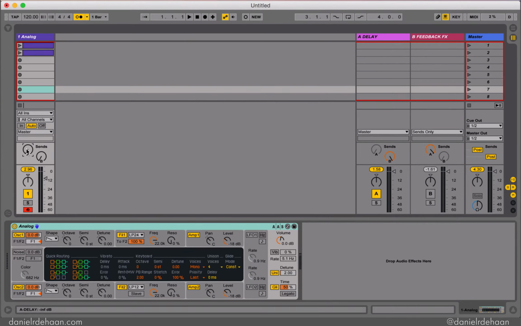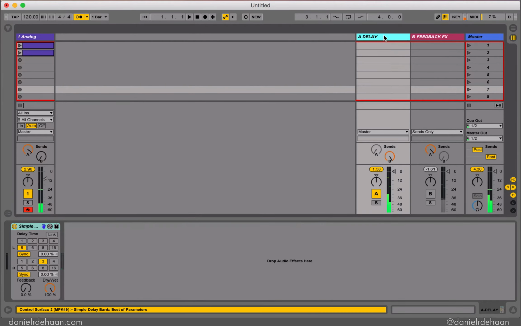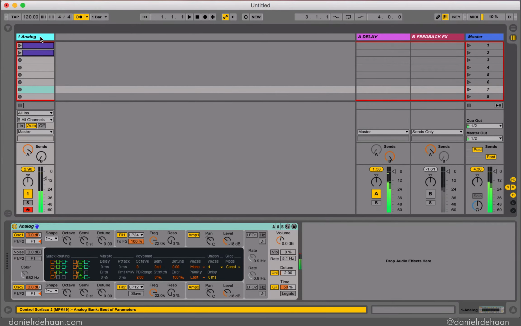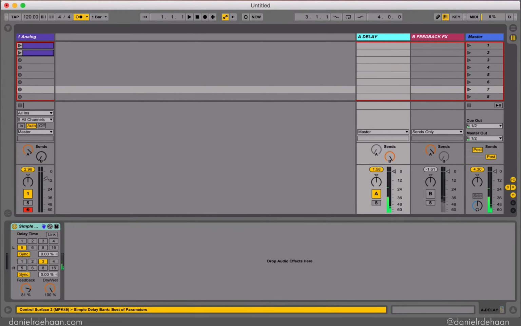So I've got a track here and I'm just going to show you what it sounds like before we apply any of this delay. So I've just got an analog instrument with some saw wave stuff happening on it, monophonic, and then if I start to apply the delay, here's what regular delay would sound like. If I increase the feedback, we can hear just that ongoing echoing back of the sound at whatever time, in this case, 16th note divisions that I've set up for that delay unit to take effect.